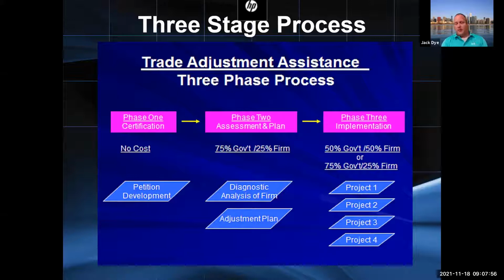So basically, the grant program has 3 phases. Phase 1 is a certification, what they call a petition. It's your application. We're going to gather some information about you to qualify for the grant program. Phase 2 is an assessment and a plan, where we look at how you operate and then decide what areas you'd like to use the project funding in. And phase 3 is the fun part, where we're spending money on your behalf. So I'm going to go through those steps one by one real fast.